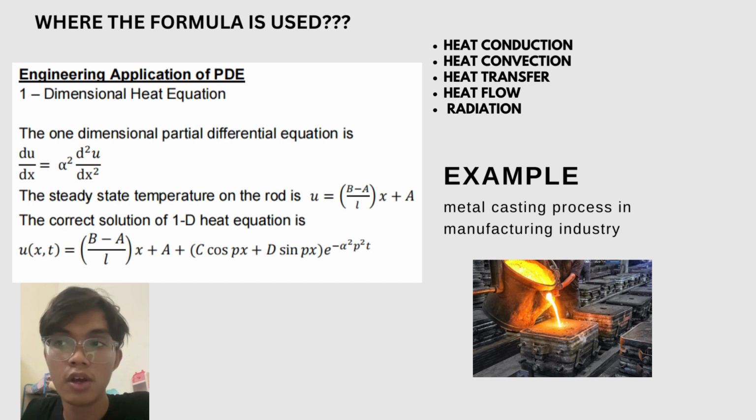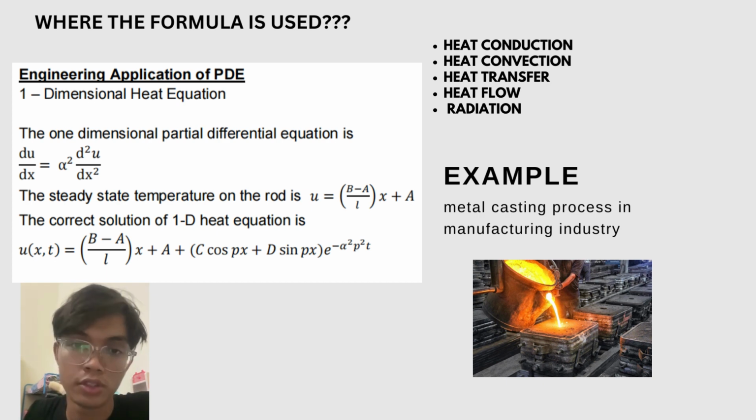Now I will explain about application of heat transfer. So where is the formula we use? As we can see, there are three formulas, but I won't go into detail about that because my friend in the next slide will tell you all about it. But I will tell you where we use it. It is used in heat conduction, heat convection, heat transfer, heat flow, and radiation.